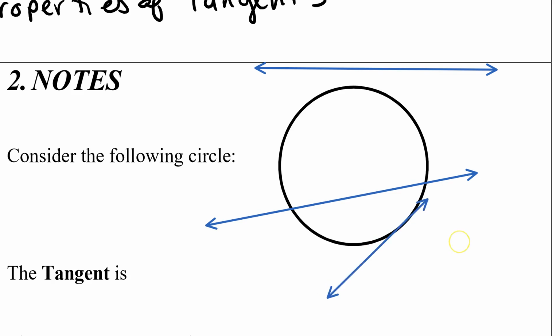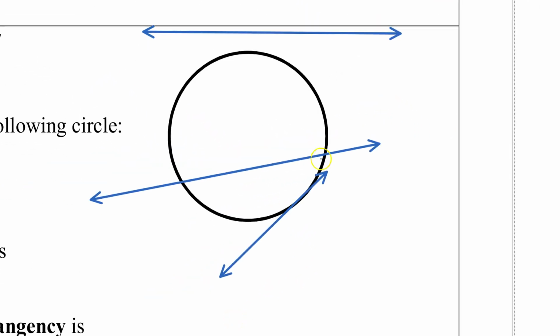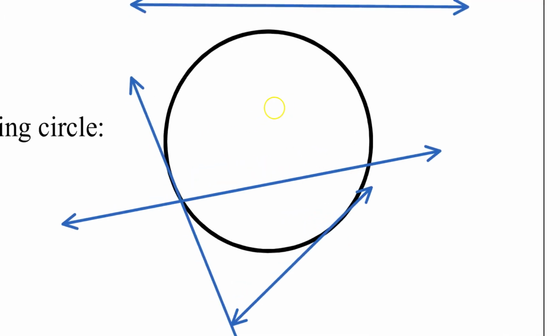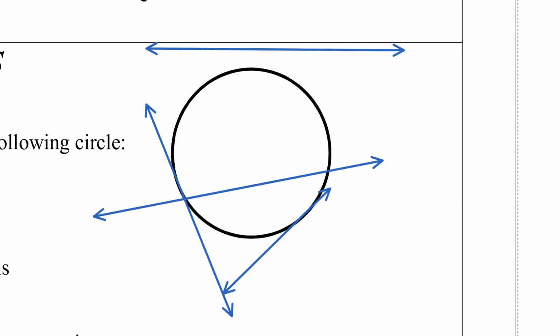This one right here. Now, it seems like it kind of touches only once, but when we zoom in even further, we can see that there are actually two intersection points. So I wonder if I can draw a line that only touches the circle once. Let's see, does that do a better job? I see two intersection points too. It all depends on how much you zoom in.